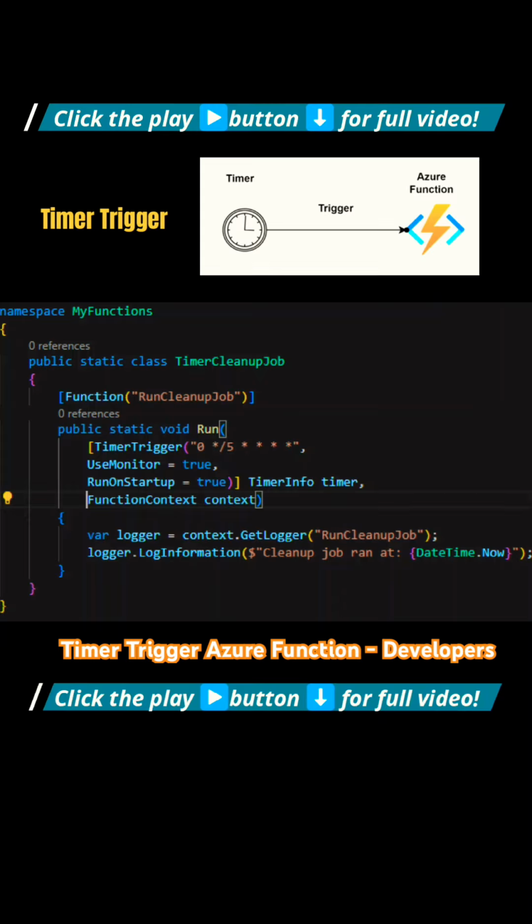Use monitor is an attribute that we specify to a timer trigger, which is basically signaling the runtime to keep information about the state of the timer trigger. Meaning whenever the timer trigger triggers, the runtime keeps state that, okay, this timer trigger is triggered at this point in time, the function executed with or without errors. And in case we set this to true, which in this case it is, it's a signal to the Azure runtime saying that it needs to maintain the state.